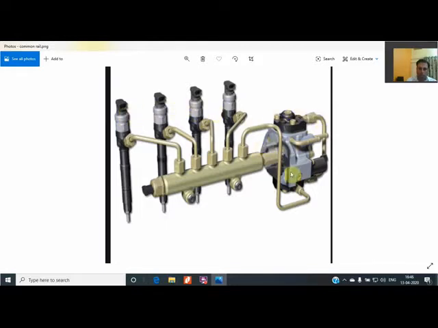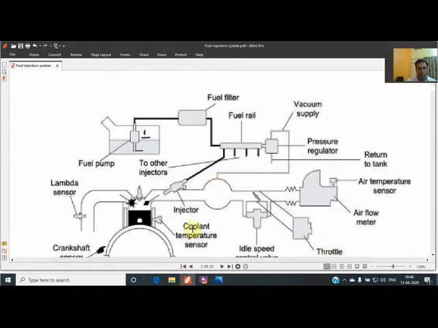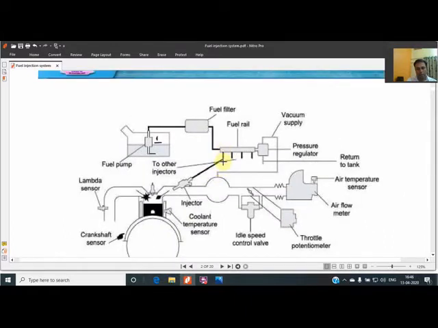A fuel pump driven by the camshaft is also shown over here, and how it feeds the common rail. In the common rail there is one inlet, and the remaining ones, 1, 2, 3, 4, are the outlet ports for the injectors. Injectors are connected to this single common rail. From the common rail, a single injector is shown. The fuel gets directly injected into the intake manifold.